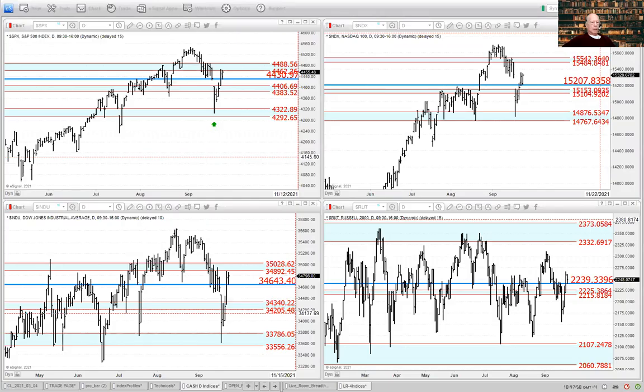Let me show my screen. Okay, here are the four primary U.S. trading indices. These are the cash charts. I will occasionally use cash charts. I'll also show the futures charts, but really the levels on the cash charts are the ones that are most important. Frankly, you have a little bit more noise sometimes at the extremes in the futures markets. But the futures markets are a derivative of the cash market. And the cash market does ultimately hold sway, okay?